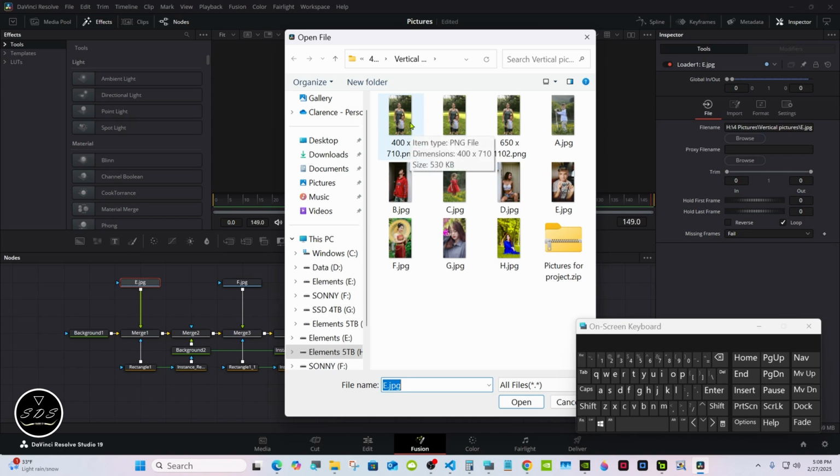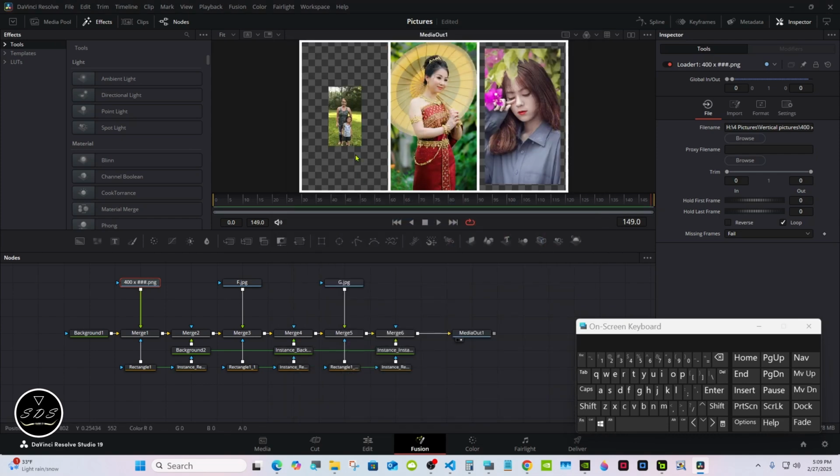You can use any size as long as it's within that format of 720 by 1280 or 1080 by 1920 or 4K, but as long as it's that dimension, it can be any size. I selected it, you'll see it isn't fitting.